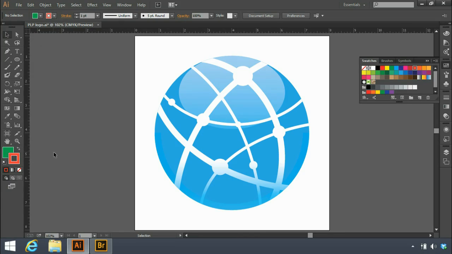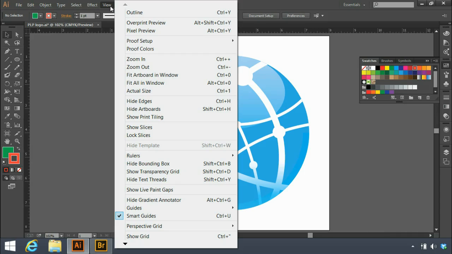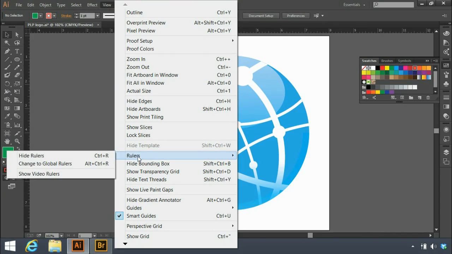And one last thing about the Illustrator interface I want to call your attention to, and that is the rulers. So right now I have a horizontal ruler, I have a vertical ruler. If you don't have the rulers showing at all, a couple of things you could do is either Control R on Windows or Command R on the Mac will toggle them on and off. If you don't want to remember R for rulers, you could always go up here to the View menu. And in the View menu, go down here to Rulers, and from the pop-up you can choose to hide rulers or show rulers.